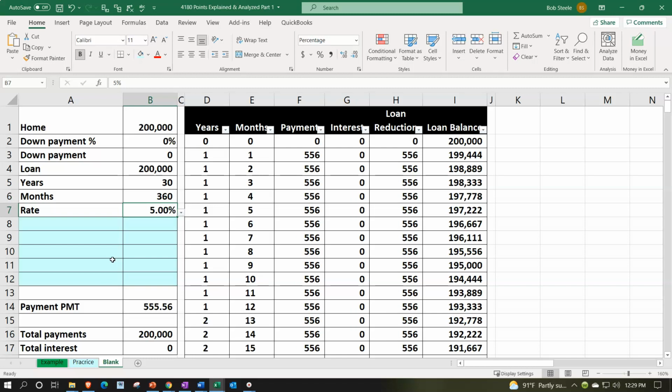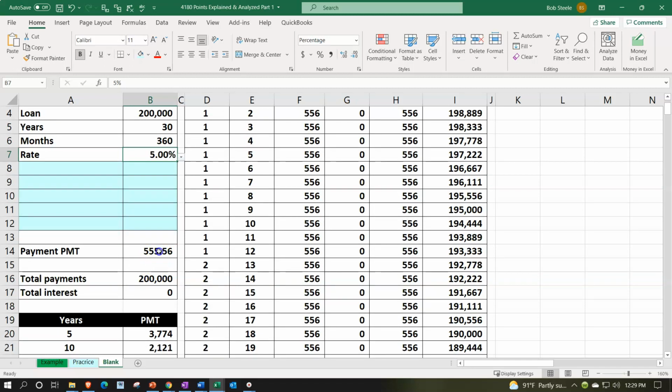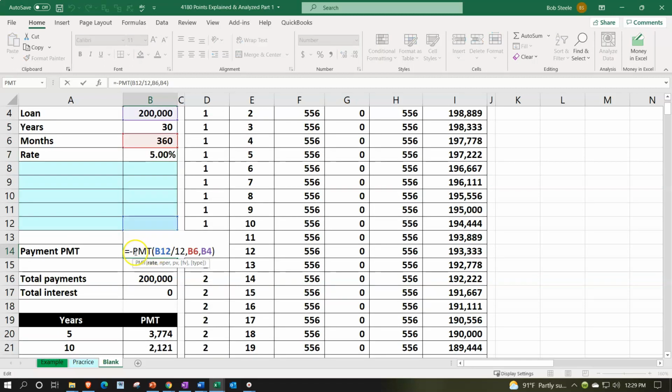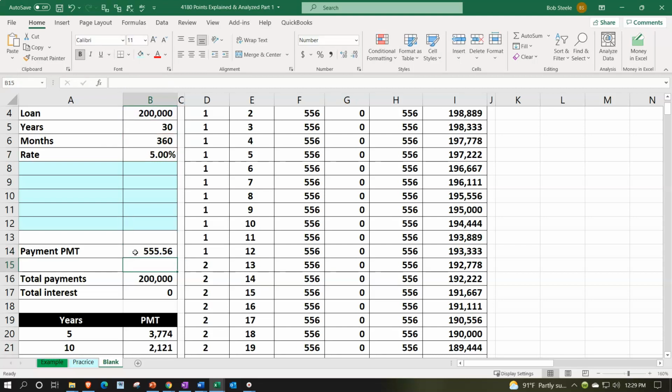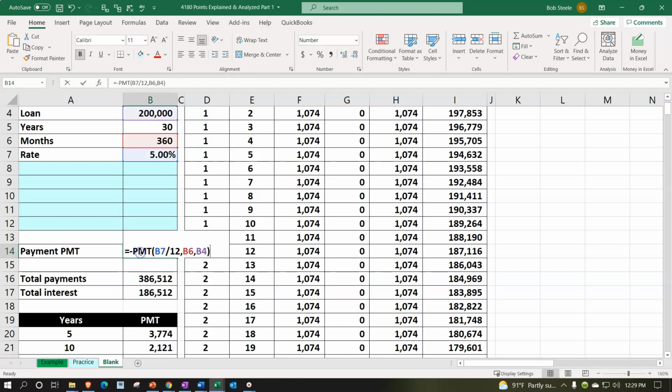Then we've got our calculation on the payment down below, which is the payment calculation we've seen in prior presentations here. So now we want to think about, and I actually updated it a little bit just to pick up that 5% up top, so now let's fix our worksheet and think about, well, what if we had points involved? How can we adjust our worksheet to take that into consideration?